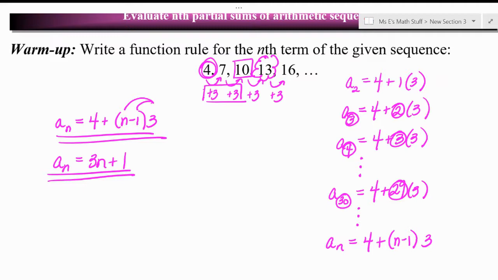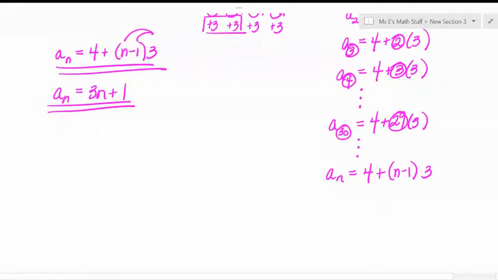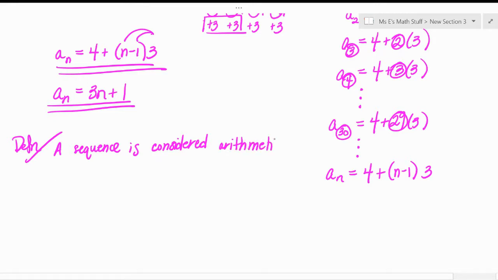So before we go on to the next example, let's make sure that everybody's good with the definition of an arithmetic sequence. And I will tell you the definition we're about to write is not textbook. It's kind of more of a layman's term definition. But a sequence is considered arithmetic. Now notice it's spelled exactly like arithmetic, but in this context, you'd pronounce it differently, okay? You'll sound funny if you pronounce it the other way, just so you know.